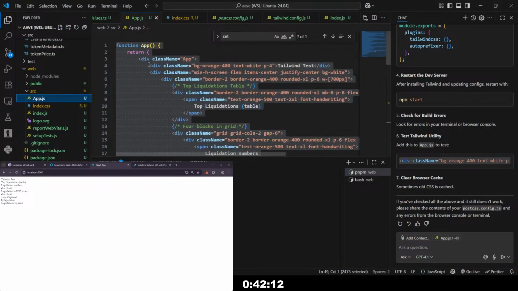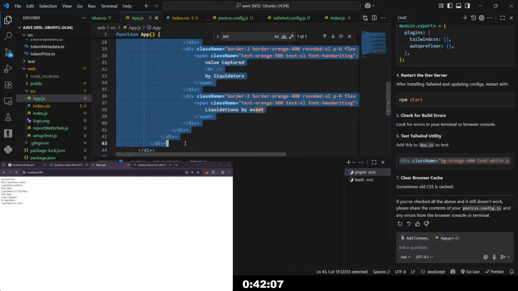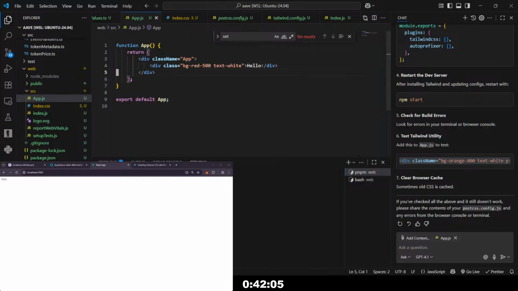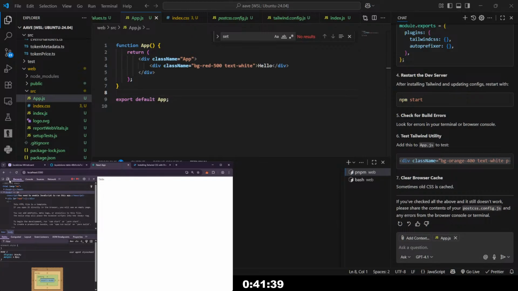Let's remove the whole thing. Hello is black, red, no. Elements.